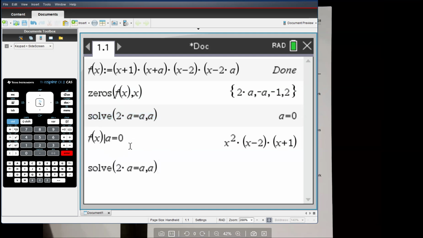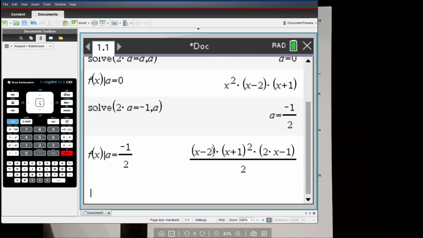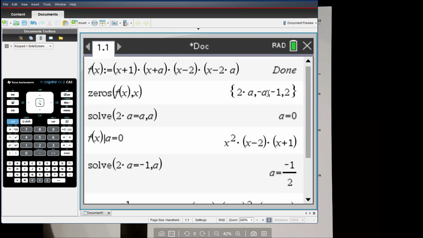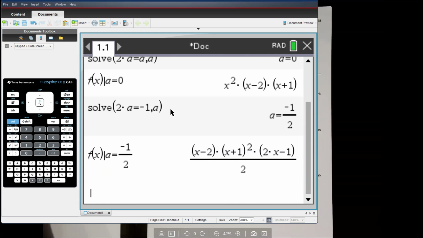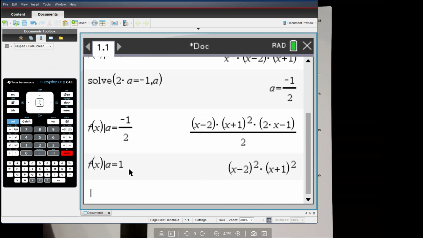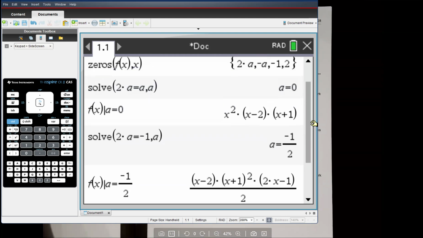And also, if I equate 2a to, for example, minus 1, see what happens. a equals minus half. So I can sub this back into f of x. And you can see there are 3 different solutions, okay? 3 different solutions. Also, I can just equate 2a to 2. So a equals 1. But a equals 1 only gives us 2 solutions, okay? So we must not take a equals 1 for 3 solutions.